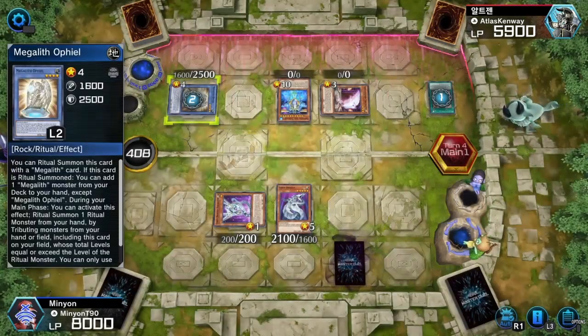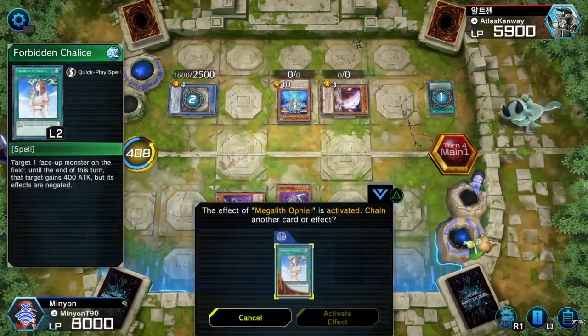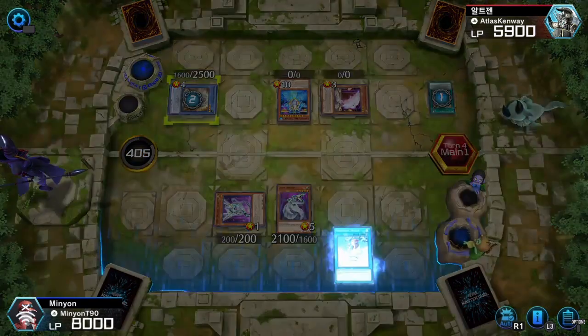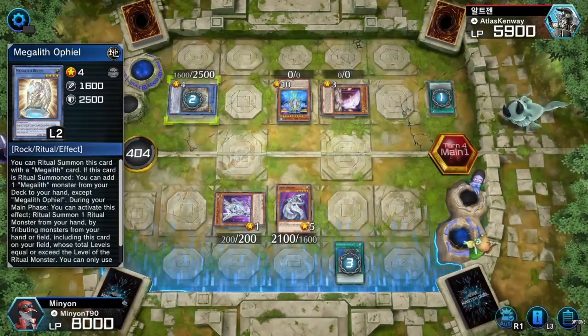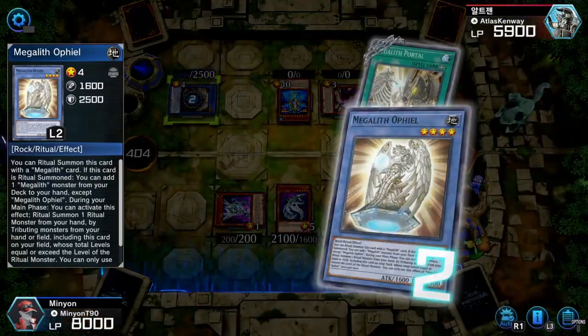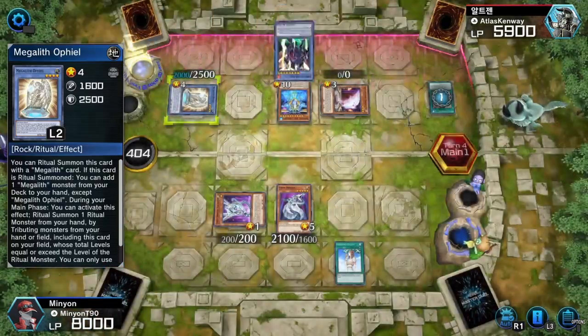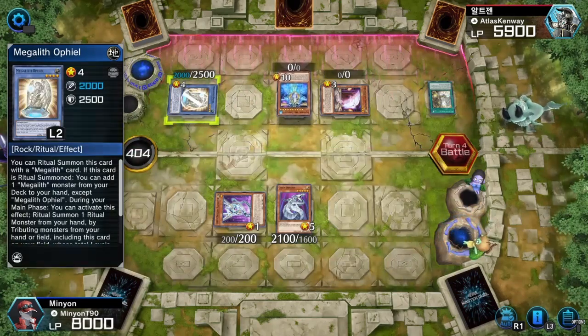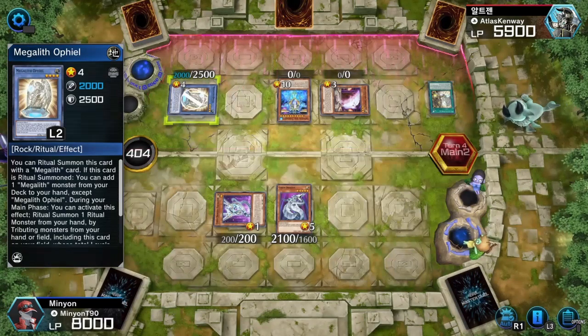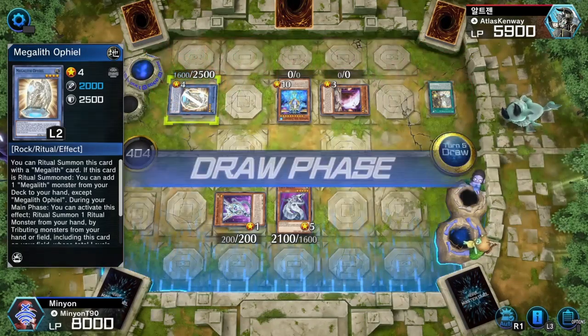He tries to activate his Megalith effect. I was like, okay, I've let it go on too long. Now is the time to Chalice. Cut him off, stop him dead right there. Now the Time Lord he's got out isn't really one of the best ones. I think all it does is return your spell and trap cards to your hand. That's not really going to do much.